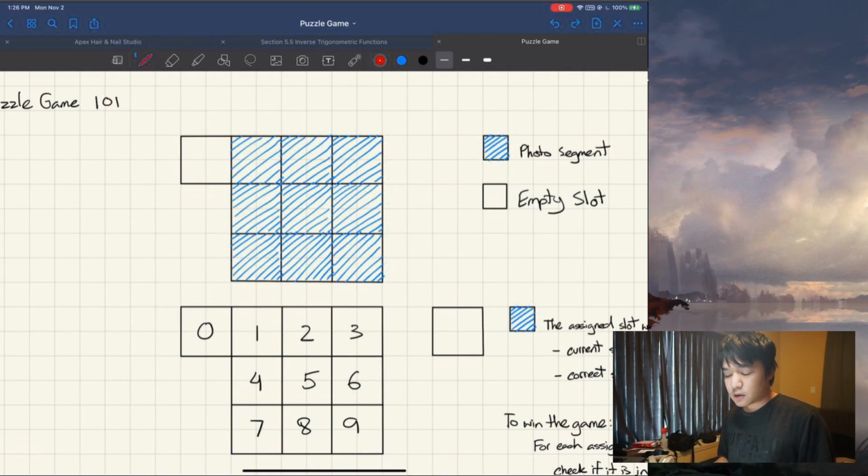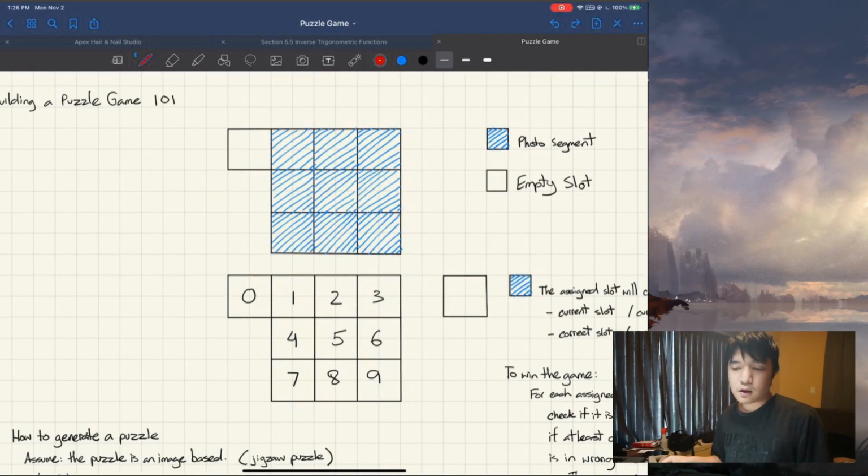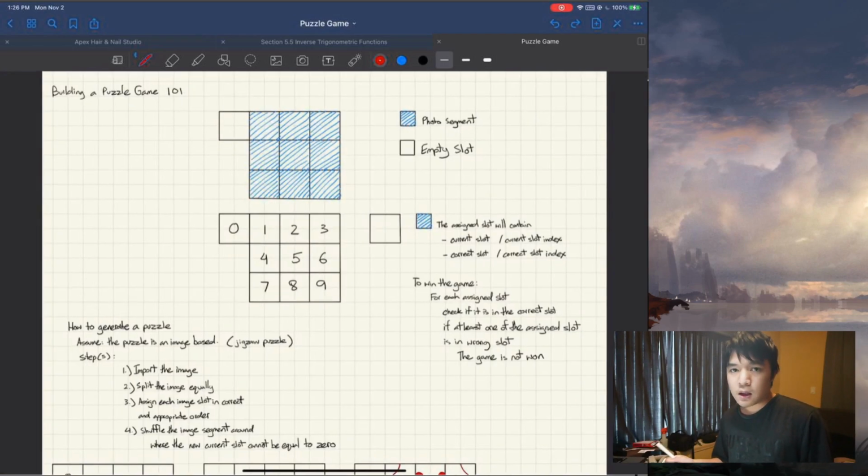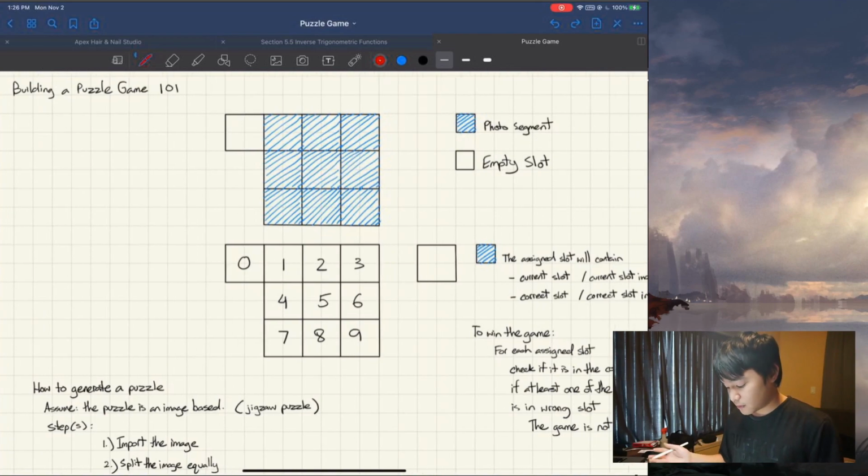Usually let's assume that the game is an image based puzzle game, right? Imagine a jigsaw, if you know about it, a jigsaw puzzle. It works similarly to how the game will be.